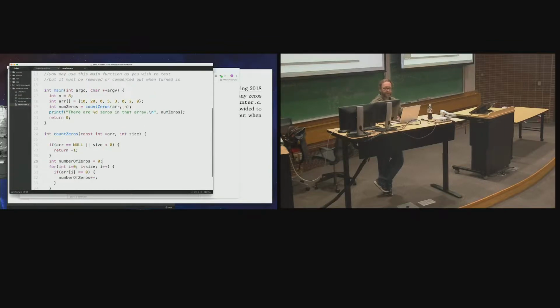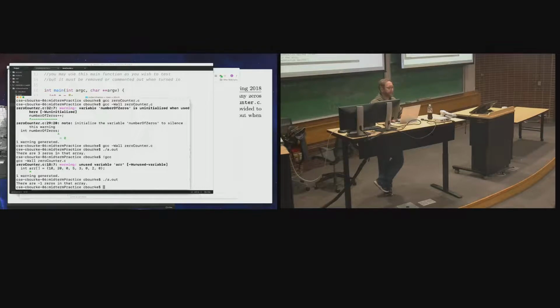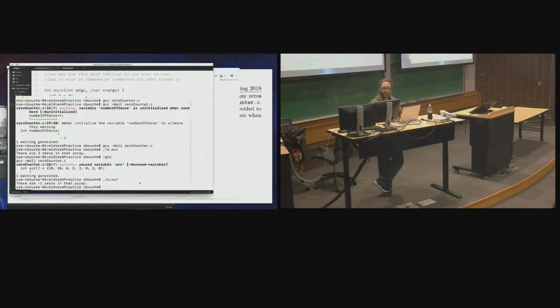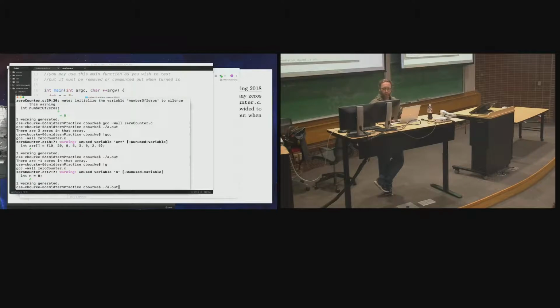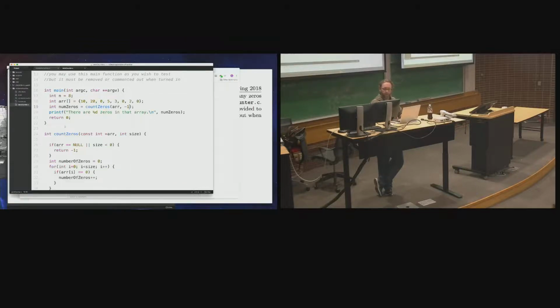What else should I test? Maybe test my error handling, right? GCC, right? And now I'm getting a warning because I'm not actually using it. All right, and run it, and I got -1 zeros in that array because that's the error code I would expect. Undo that. I could pass in a negative value here, -1 instead. GCC, and run it, and there are negative, wow. Oh, no, it was an unused variable there. And I get what I expect, a -1 there.